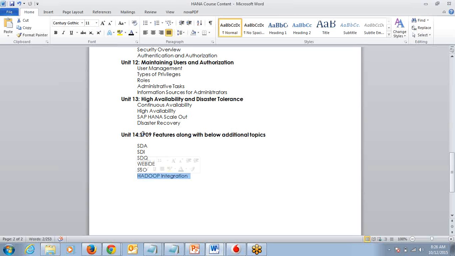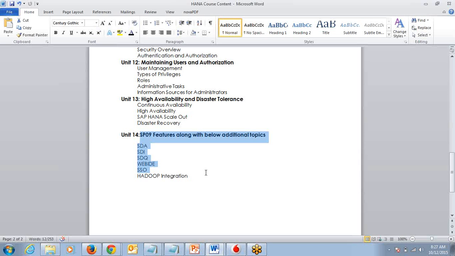In a theoretical view, a lot of HANA SP9 features we are going to see, but the main concentration is SP8, guys. Don't think that Ashok is not teaching SP10 or SP9. No, if you don't understand SP8 you can't understand SP9 or SP10. SP8 is the standard stabilized product, even more than SP7 or SP6. SP6 or SP7 is nothing, SP8 is everything. If you understand SP8, SP9 will be very easy.